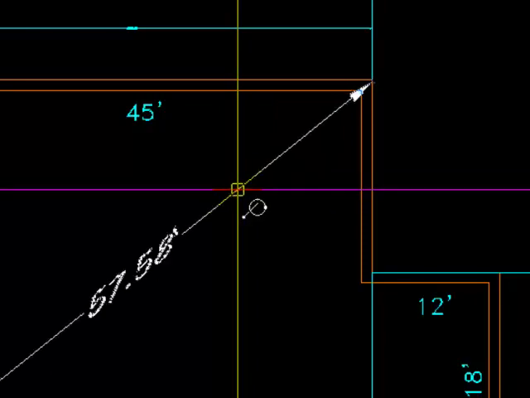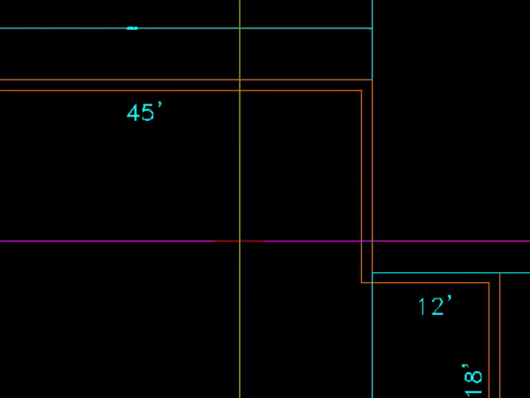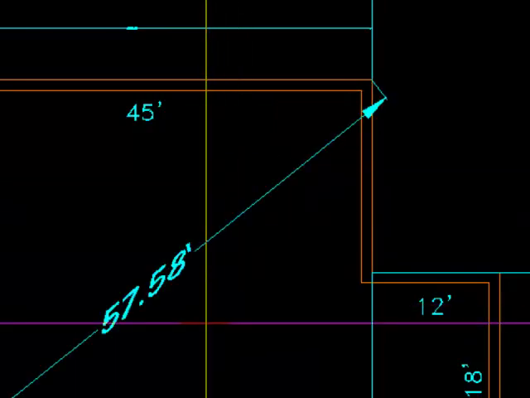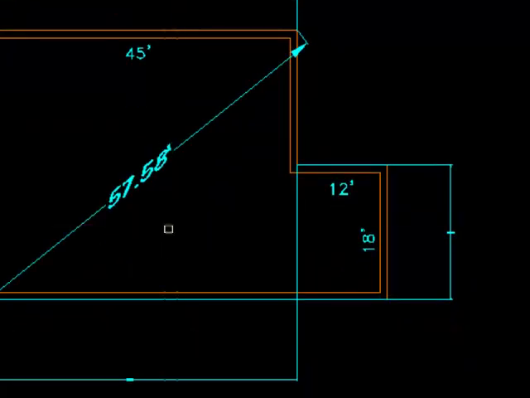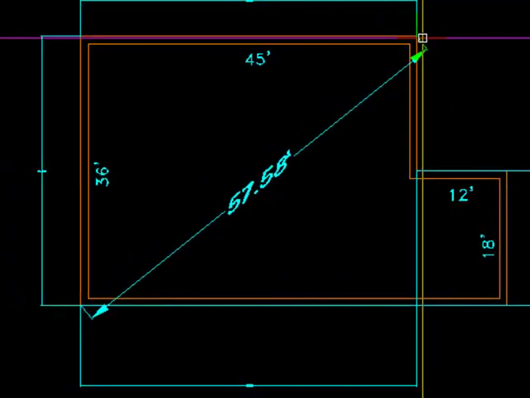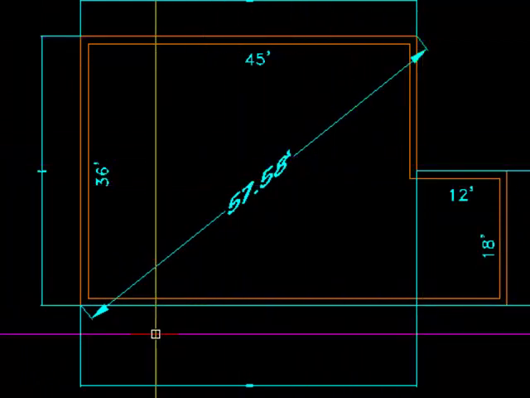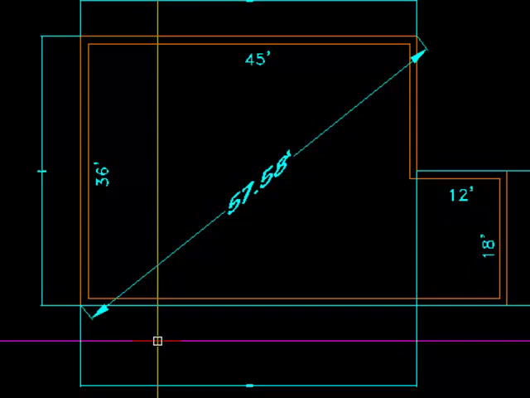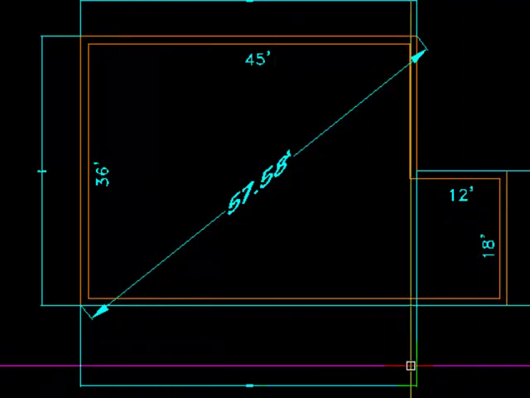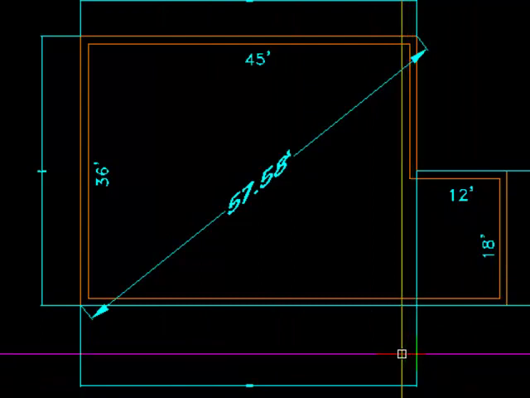And notice what it did. It created a dimension in alignment with my beginning and ending selection. That's align. Well, you can use align for any angular orientation, including horizontal or vertical.